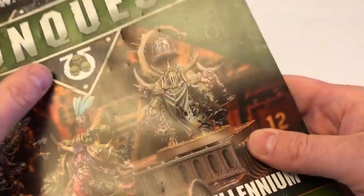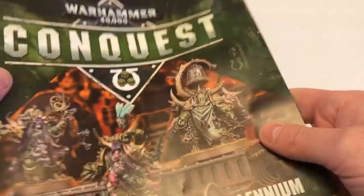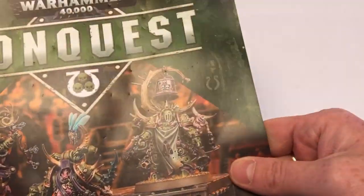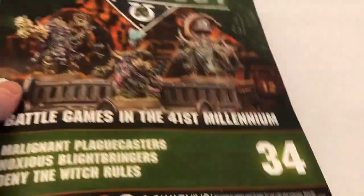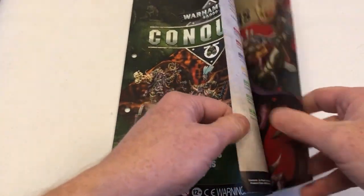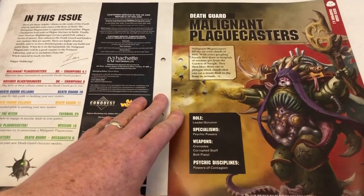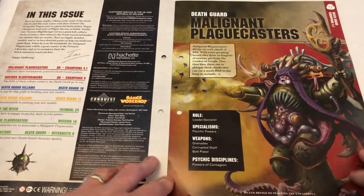And some of the magazines are getting scarred on the front. Again, this doesn't bother me in the slightest, but it's a sign of not being packaged correctly. It needs some form of protective wrap or a box or something. I think when you're sending expensive Games Workshop products through the post, that's worth doing.